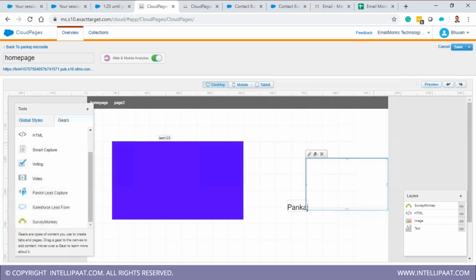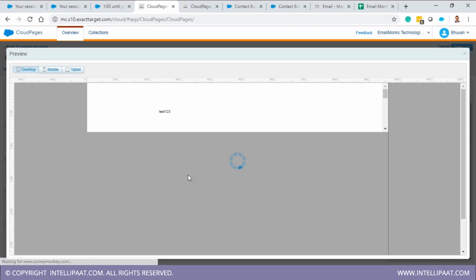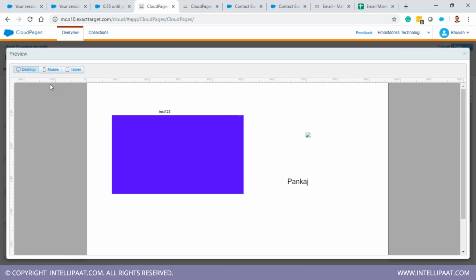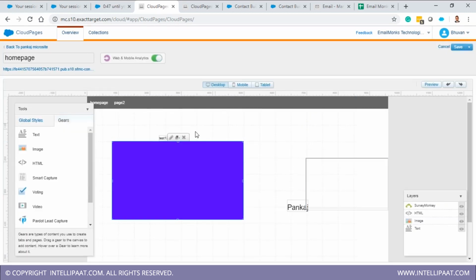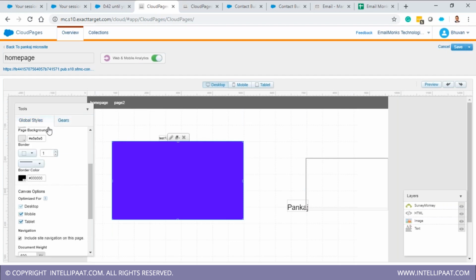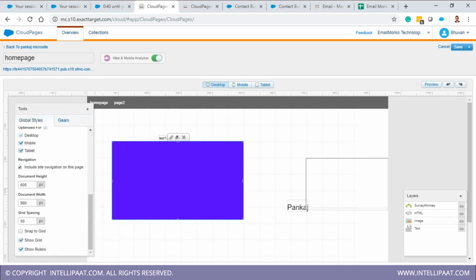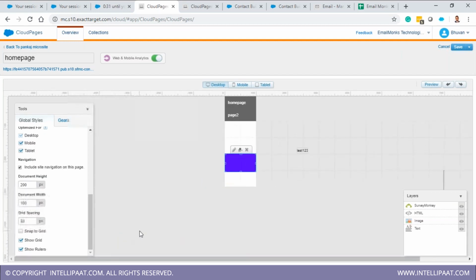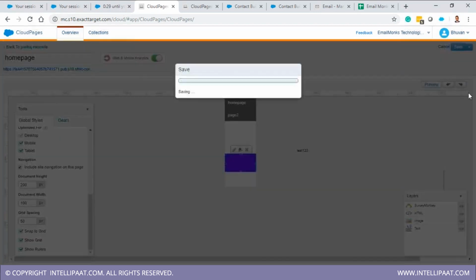Remember, we have created only page one of a microsite. Let's preview it. Okay, there are three options: tablet, mobile, and desktop over here. Close that and go back to our styling. These are all the styling options that are available. Let's say we'll say 200 over here, height. So that is what it is doing. Same thing, snap to the grid. Okay, let me keep on saving it.